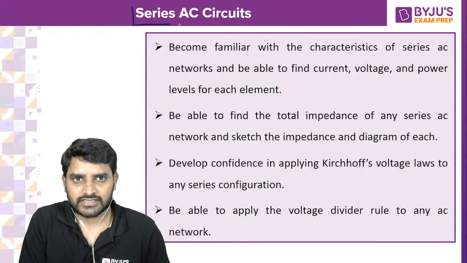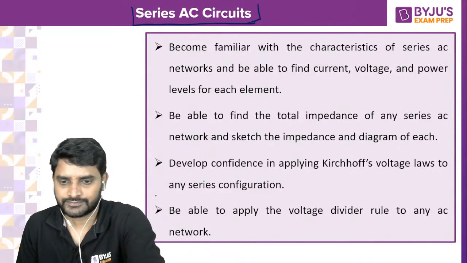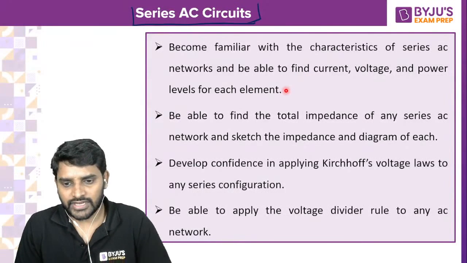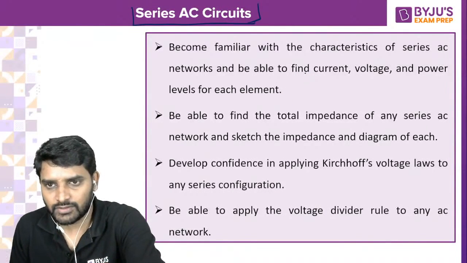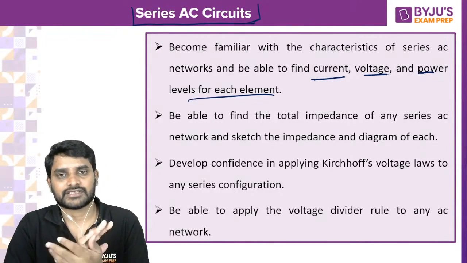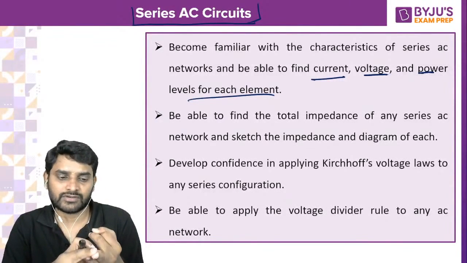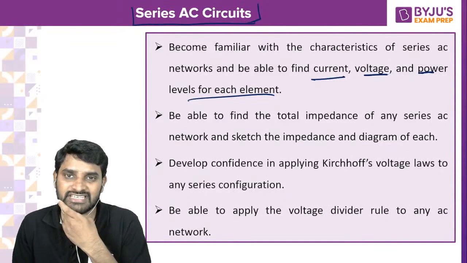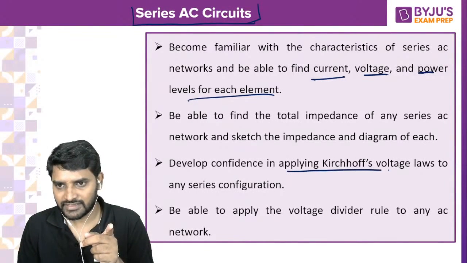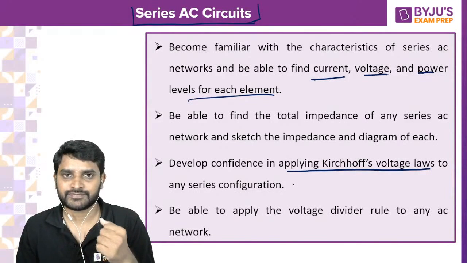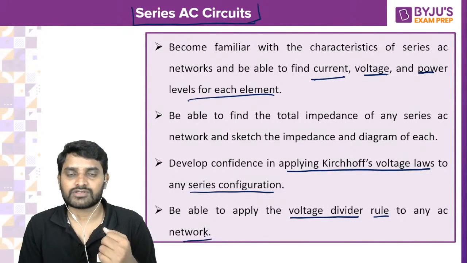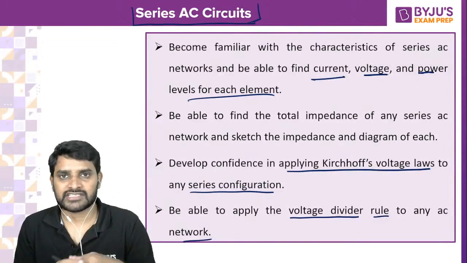So in this session we are going to take up series AC circuits. We are going to find out the current, voltage and power values of each and every element. We are trying to calculate the current value and voltage value across each element, by using KVL on the series connection and by using the voltage division rule to find the voltage across each element.